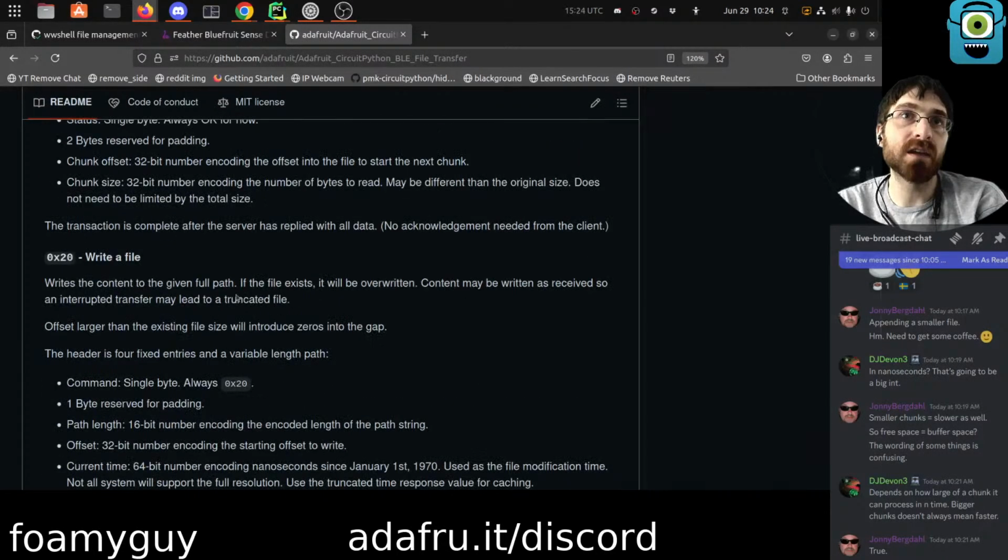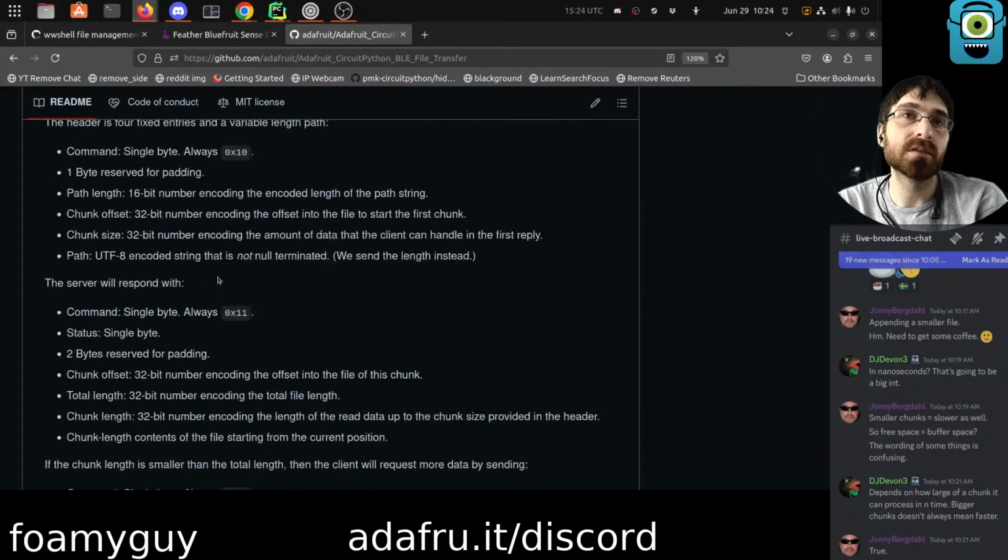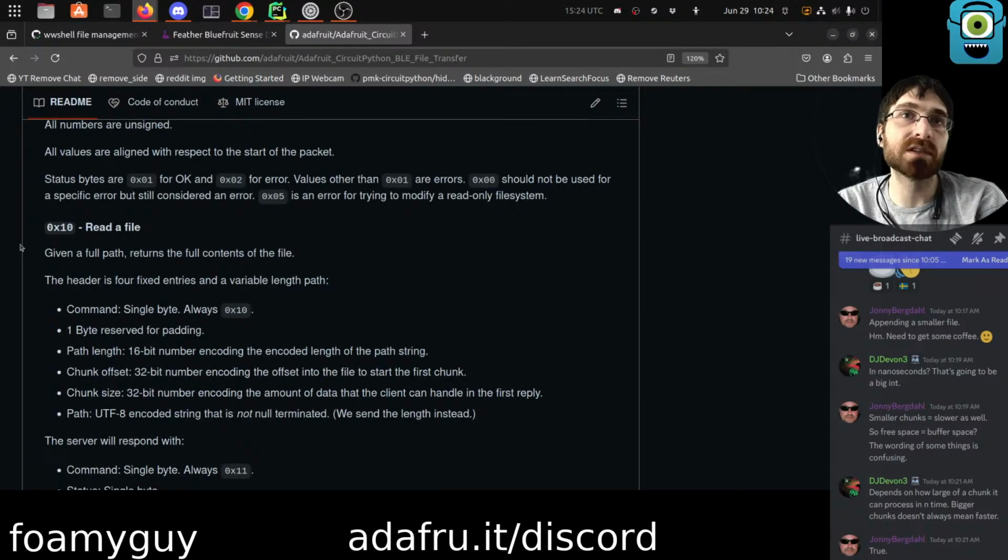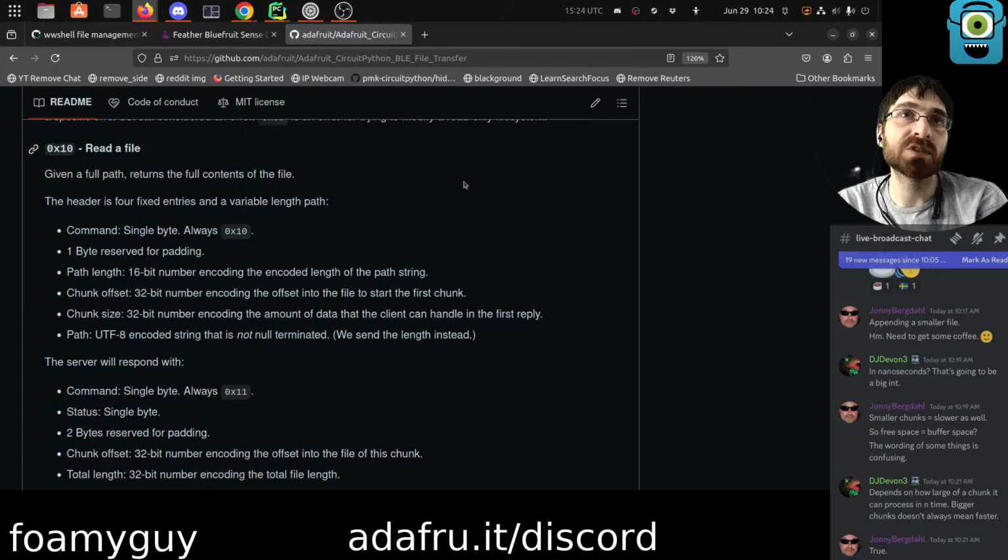With read file, if we can just bail on the transaction, then we will send it the read file command. It will send us basically the response header in the first response.